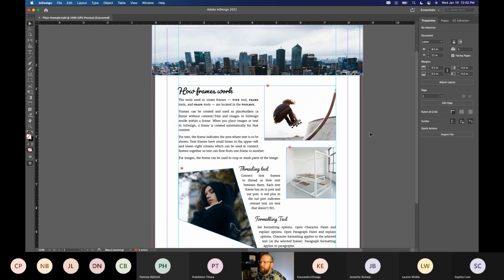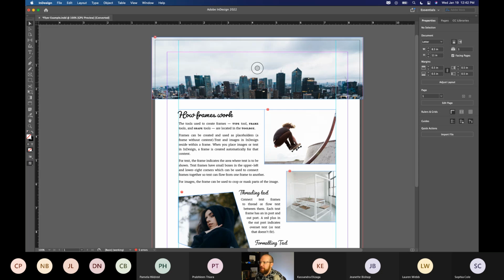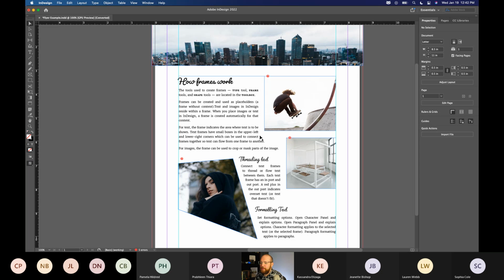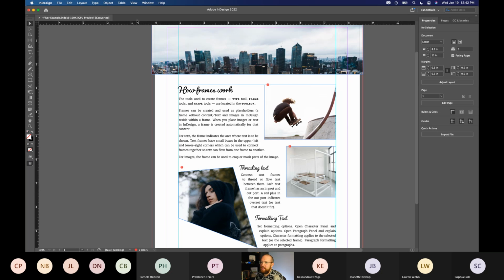That's what we're going to put together. Not something too exciting. We're going to talk a little about frames. We're going to drop some text in, and we're going to format some images, do some cropping and stuff, and take a look at this. And then we're going to learn the platform a little bit and how everything's laid out. But this is essentially what we're going to be creating.